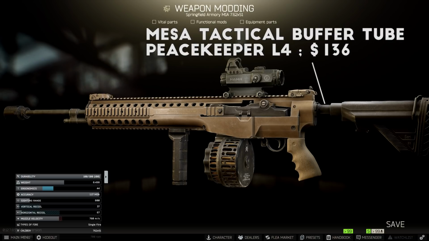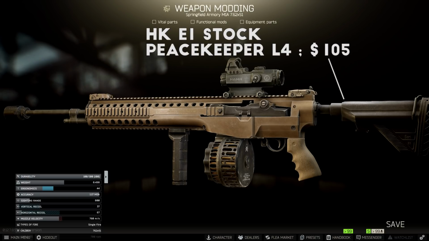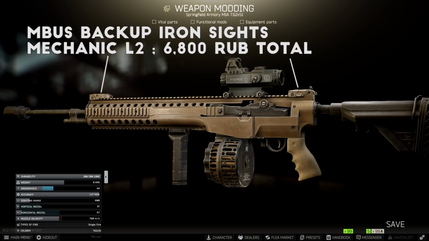The stock on this one is the HKE1 stock, giving you best in slot recoil and a small ergonomics bonus as well. The pistol grip on this one is the Hogue rubber grip, sold by Peacekeeper level 3 for pretty cheap. Sadly, the M1A has a pretty limited option for parts here, and this is the best one that's easily available. I've also added an X400 flashlight to this one, and you can add whatever light or laser you prefer as well. Finally, to finish the build off, I added a pair of MBUS iron sights for the extra ergonomics, which this build really needs, and then you basically just need an optic.